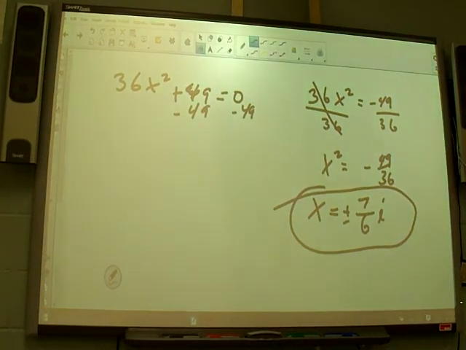A lot of people did what I heard y'all say. They did that 49 divided by 36 and then didn't know what to do with that decimal. You got to kind of think ahead a step and know, well, I'm fixing a square root, and 49 and 36 are friendly, so think ahead. Plan ahead. Take your raincoat.